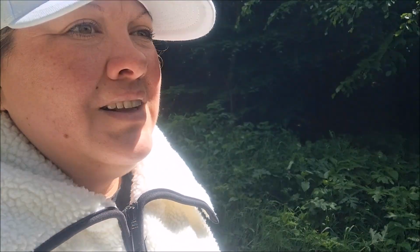We knew it was windy, we knew it was sunny, and we needed a shower anyway because it's been so dry. All the plants, the fields, they need to be watered. So I don't mind a shower if it's a short one, if we're dressed right, and also if it's sunny and we're not really going anywhere. We're just out for a walk and we're going home, so it doesn't really matter if we get wet. We can just come home and have a shower. So we're still walking anyway.